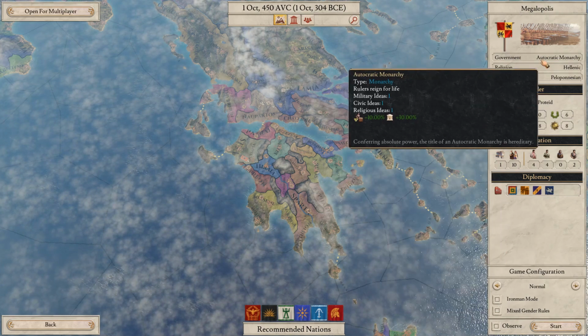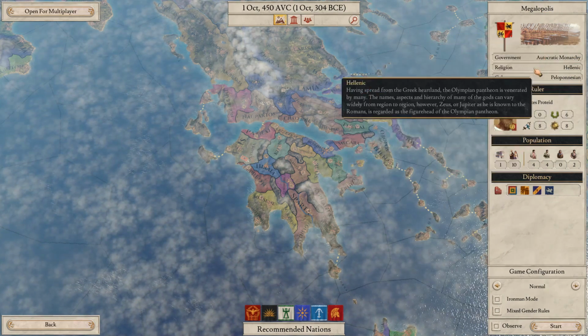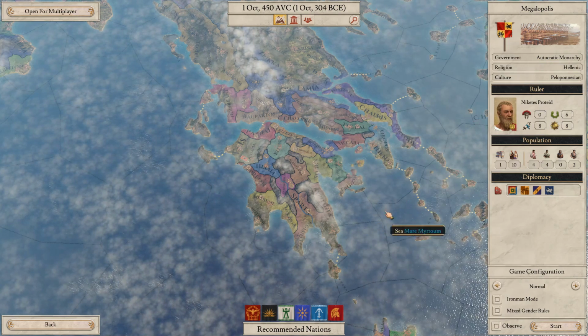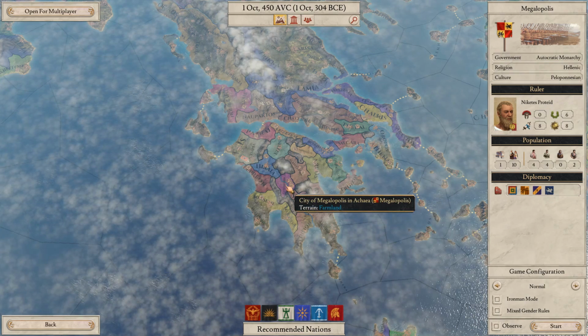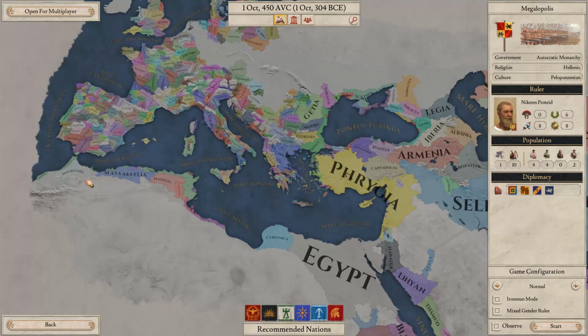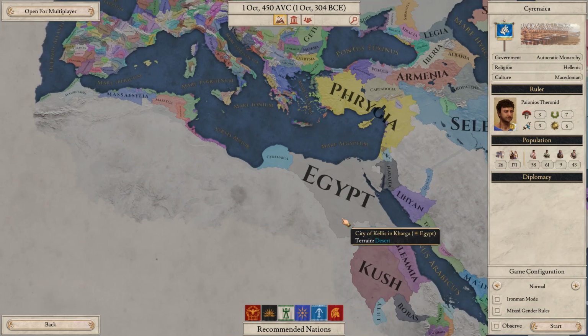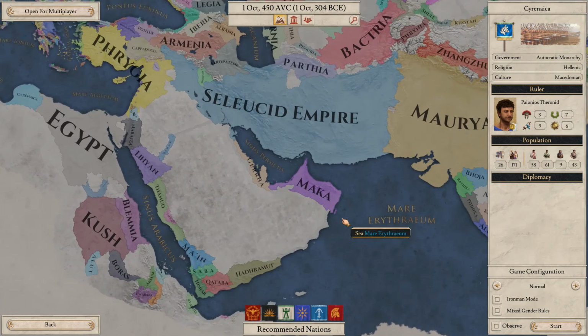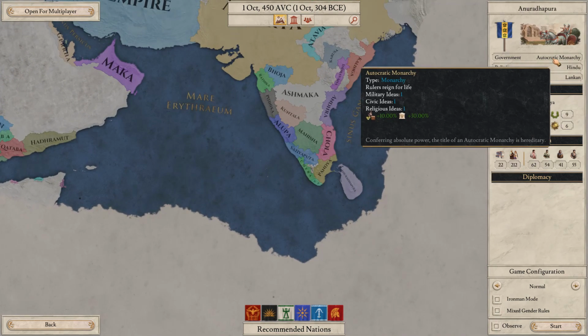Moving on, there are a few noteworthy autocratic monarchies on the starting map. Megalopolis is one, and while it's small, it is the seat of a potential nation of Arcadia, so you can view it either as a key step in developing Greece or a key target. Mauritania, Armenia, and Cyrenaica are also autocratic monarchies, as well as many other minor countries around Egypt, the Middle East, and southern India. Autocratic monarchies get 1 military, 1 civic, and a religious idea, and plus 10% to their slave production.